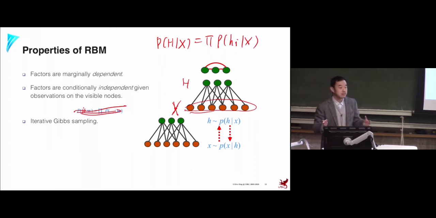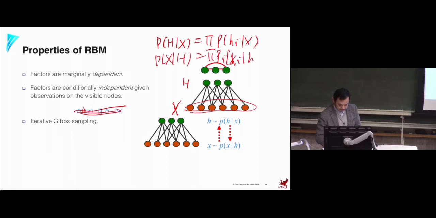Okay. So that's very important. You can now literally factor the whole joint of hidden random variables, or any set of random variables on this part, into a product of singletons. And likewise, you can do the same for P of X given H. They all become independent. Okay. So RBM allows this kind of factorization, which makes a lot of the calculation and the sampling easier when you are going toward the calculational part or the inference part.